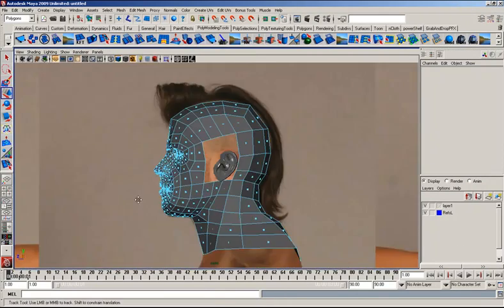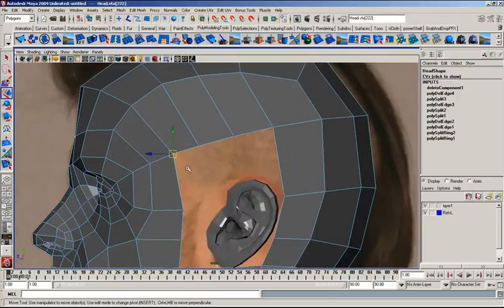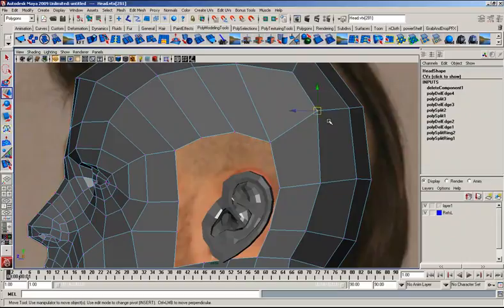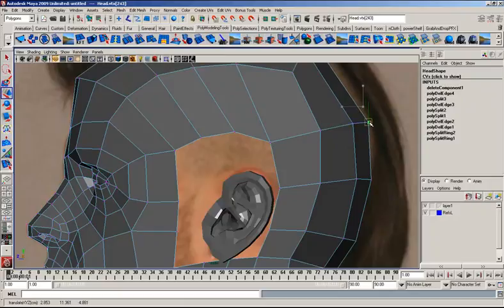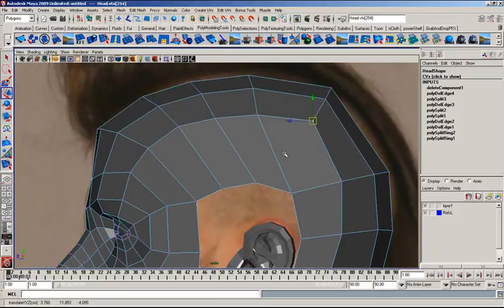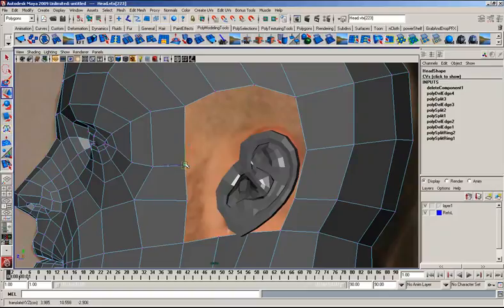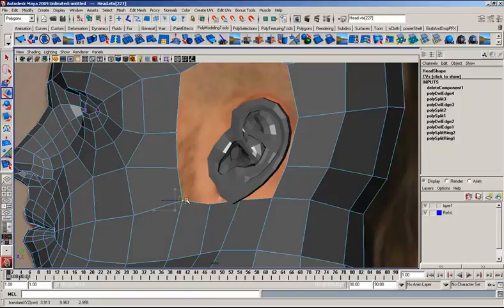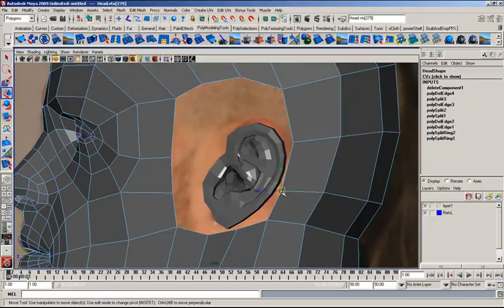And after you delete them, then you might need to do a little bit of reshaping here on your form, just to make it roll around with a nicer edge flow. And like I said, your shape is gonna end up changing, and eventually you're gonna have to add edges and stuff, but that's really what this is all about. Just gonna change this shape up a little bit, make it flow around that ear.